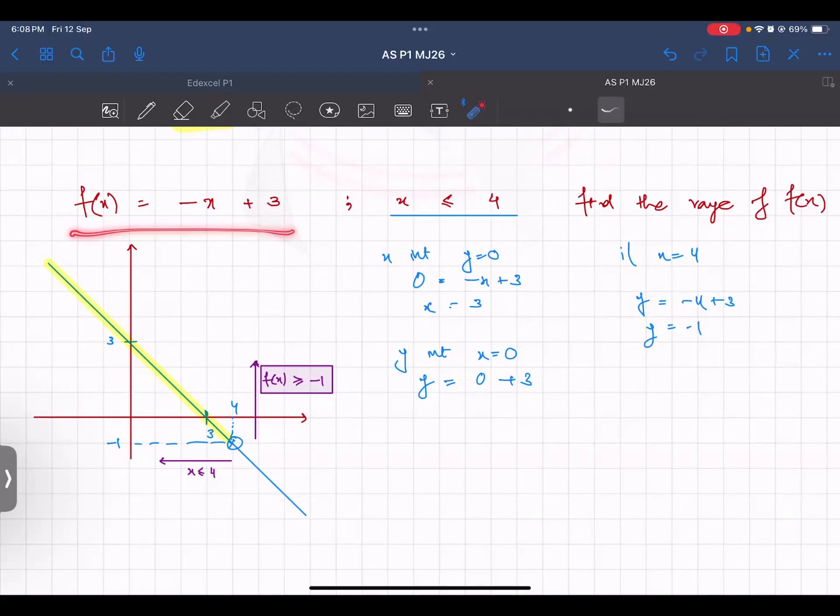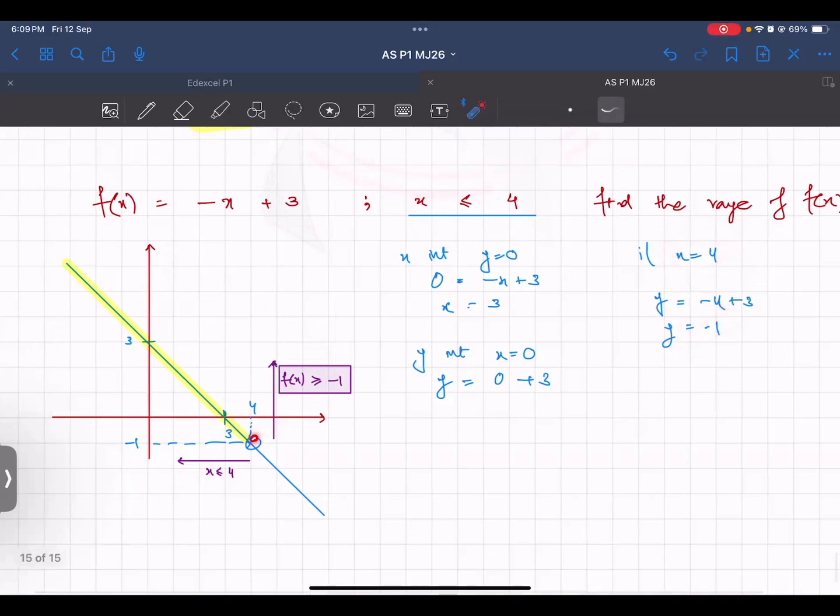So we deliberately made a simple basic sketch. I found two values to sketch the line and to see the shape of the line, and then I found the value of y at the exact boundary where x is 4. So at the exact boundary, the point is 4 comma minus 1, and the shape of the line is like this. Then they told us that the x values to be input are only those less than 4. So all of the region to the left side of 4 is of my concern. So this yellow part of the curve has the x values which are less than 4, right? Who asked?